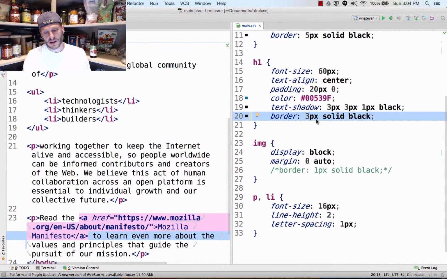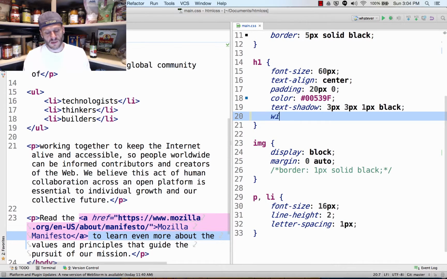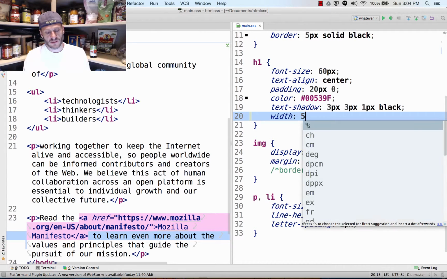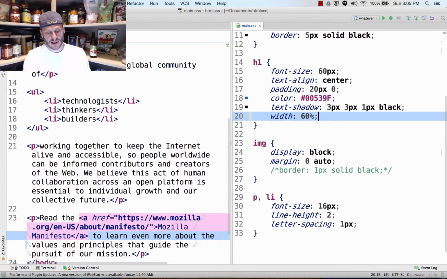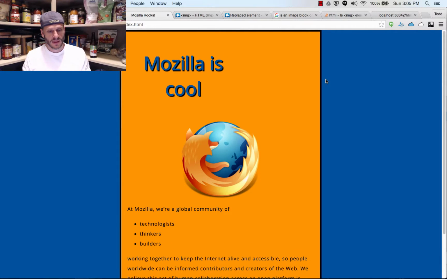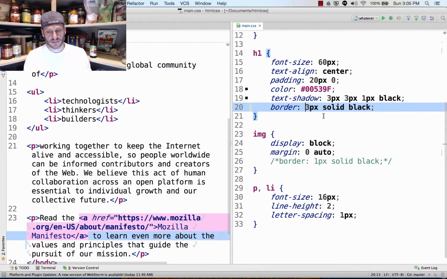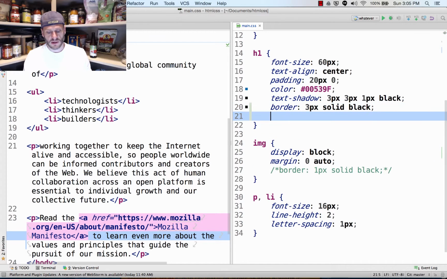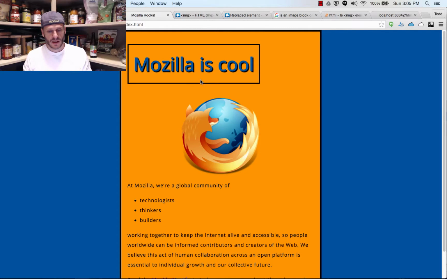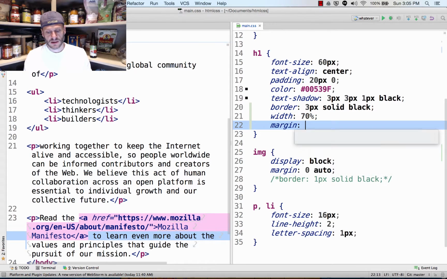And you might compare this with, you know, what if, and you might play with this here, what if we did our width of this to like 60%. So that's going to change the width of this H1 element up here just to play with it. And it did that, and we lost the border. Let me put the border back on. I like having that border. Width 60, let's do 70%. So there's the width 70%, and then could I add in margin 0 auto?